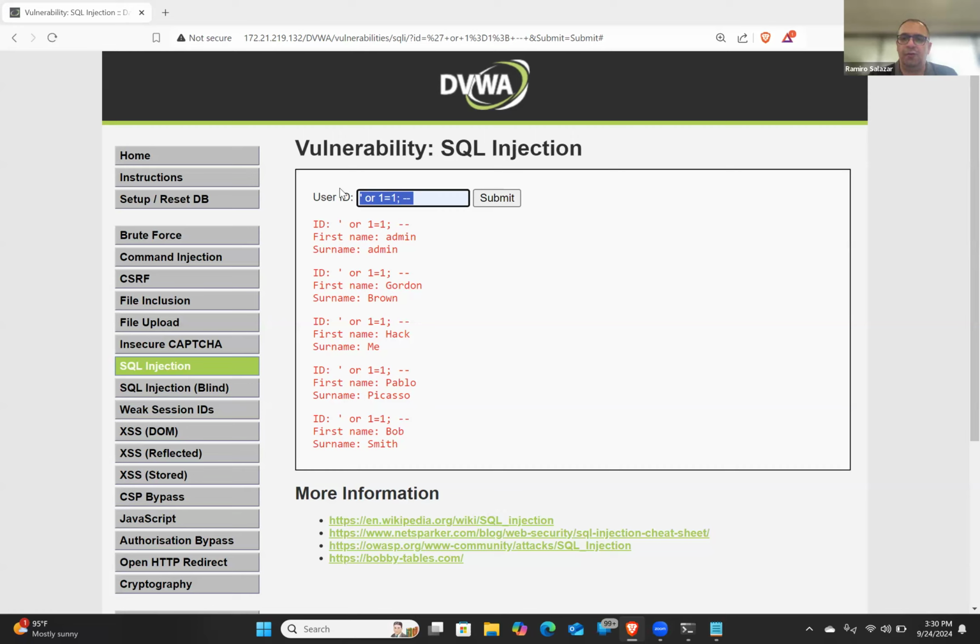Since user IDs are always going to be numbers, this text box should only allow the user to type in a number, not an equal sign, not a semicolon, not the word or, not a single quote, not space bars, and not dashes.